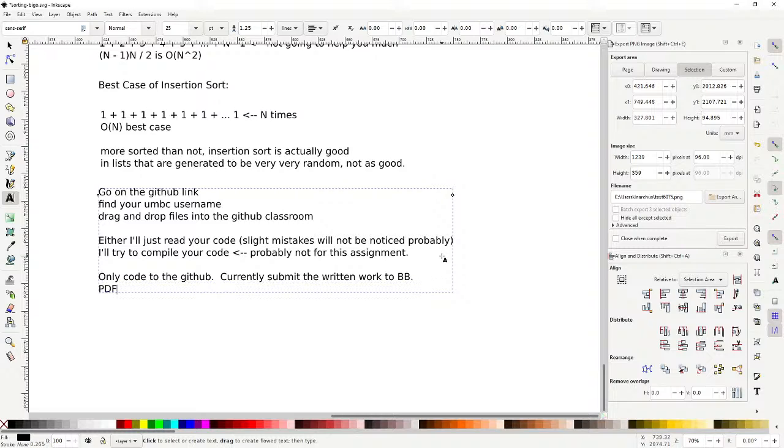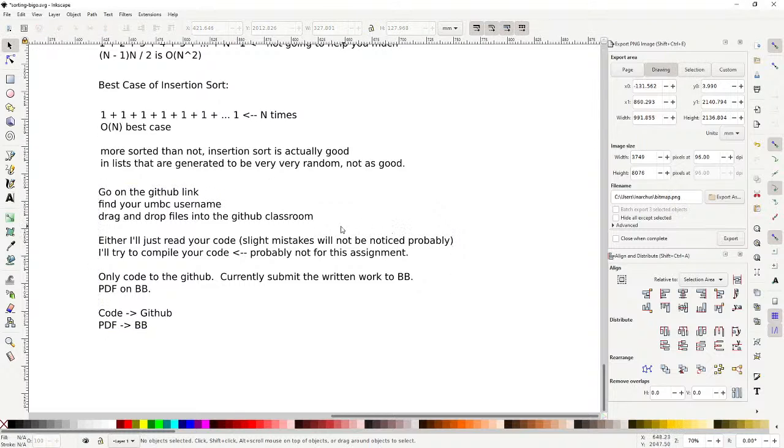And yes, I want a PDF on Blackboard. It's not a bad idea. I think it's actually something that we could transition to, but just because I had the submission link open on Blackboard for so long for this assignment, I think it's good if I just keep everything that's on Blackboard on Blackboard, and the code goes to GitHub, right? Code goes to GitHub. PDF goes to Blackboard. All right.